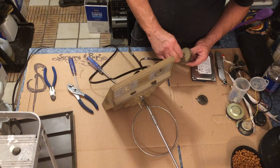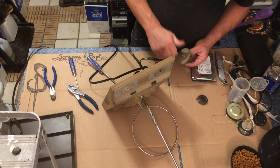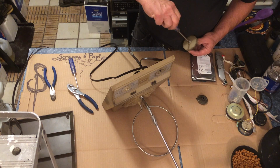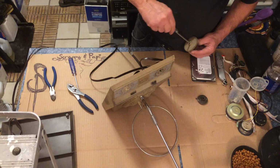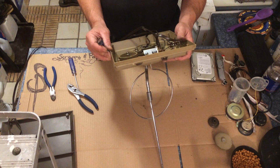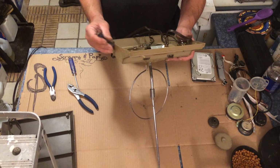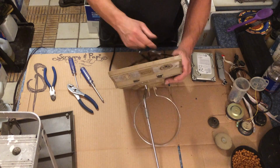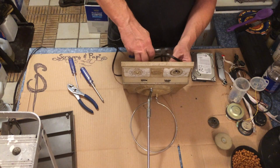And I think I'll put them back together for now, because I'm gonna have to keep the knobs and maybe all these gears in here also. Don't ask why, because there's not a good answer for that.